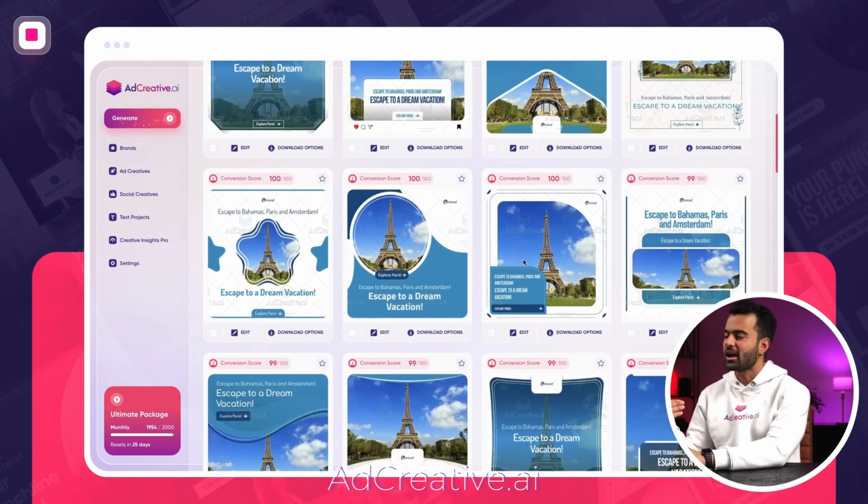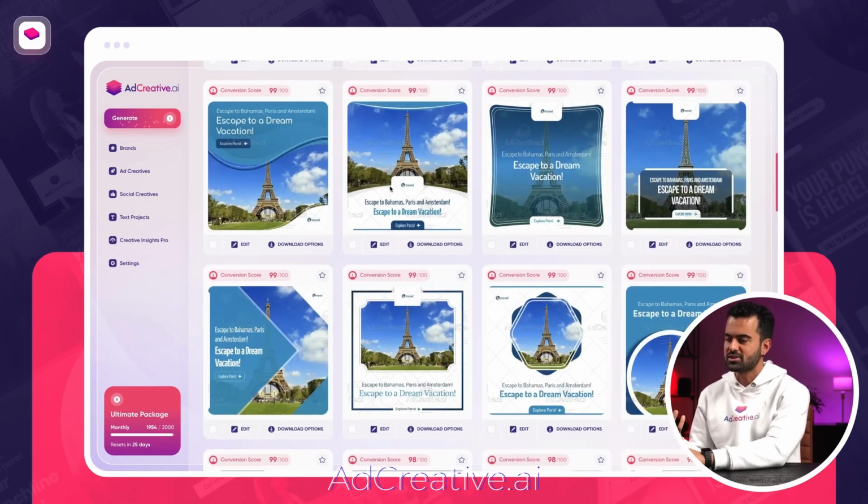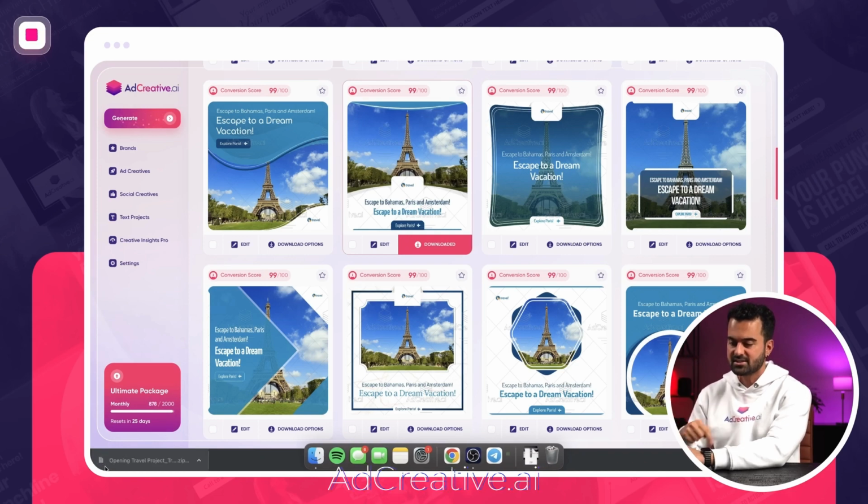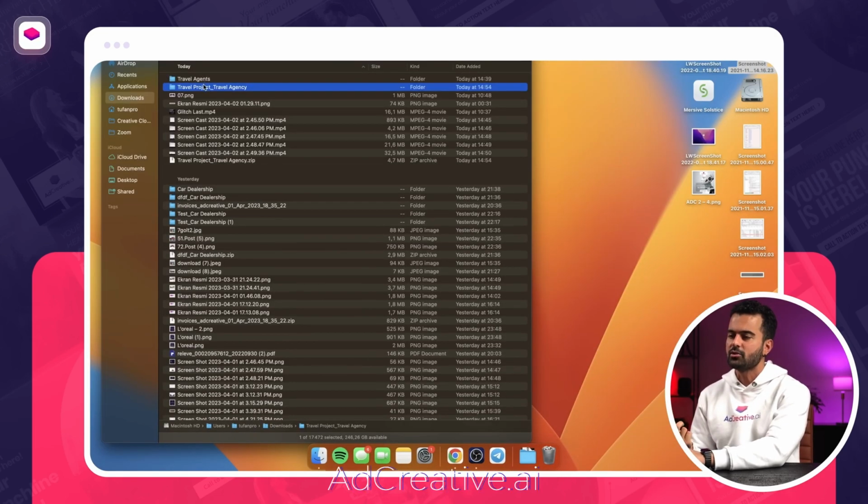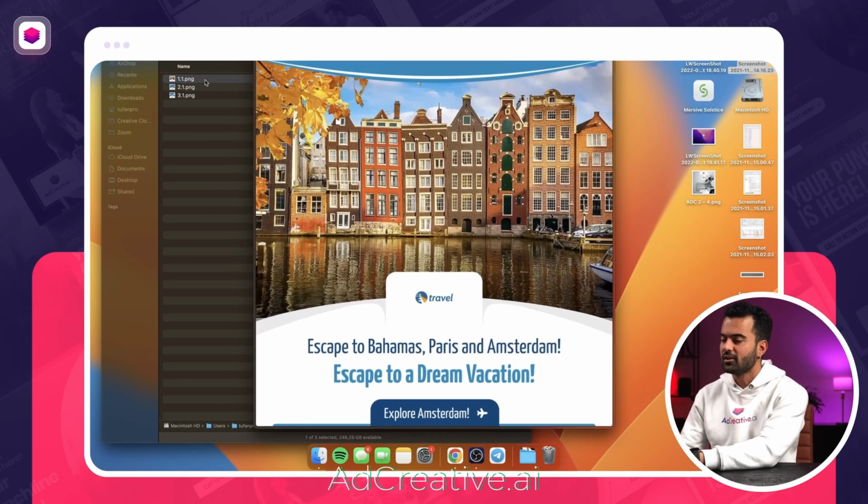The only thing you need to do is scroll down and like one of the images. If you like one of those images, for example, this looks really good, you're gonna click here. You can just download the one you see, or you can download the 3 of them that you uploaded before. It's gonna make more sense. So I downloaded 3 of them. You're gonna see that it's gonna give me a zip file. I open the zip file, and you're gonna see that I'm going to be receiving 3 different images.